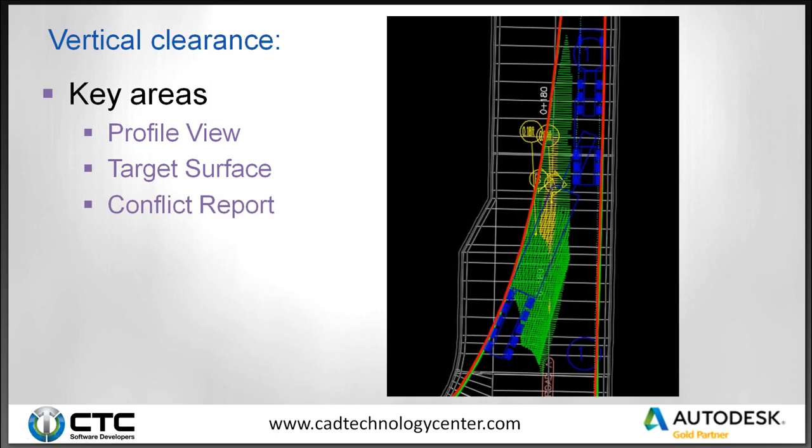Once I have those 2 things, mainly the surface is the key, and I've created a swept path analysis, I can run a conflict report, and I can see that truck I displayed earlier as it crosses over the road. Because the crown is running right down the middle, and I have wheels on one side of the crown and wheels on the other side, I can see that I have a clearance issue.